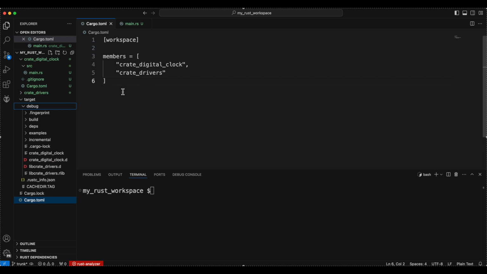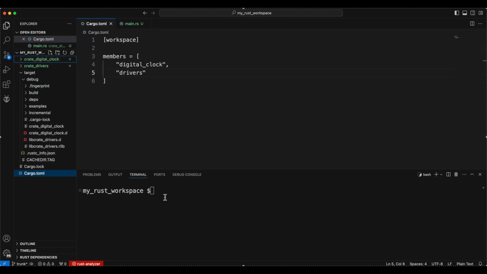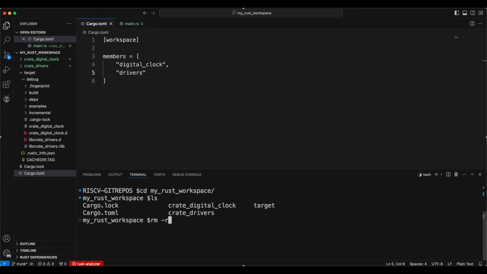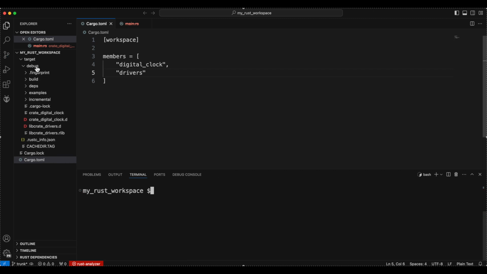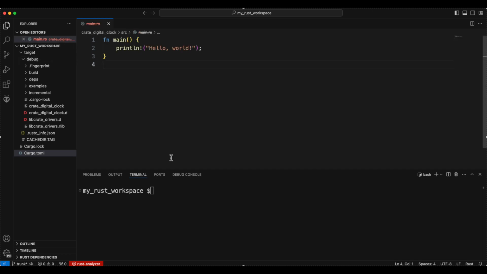I think I can call that by a different name, maybe just digital clock, and I would just make this drivers, because it doesn't make any sense to have a crate prefix on that.